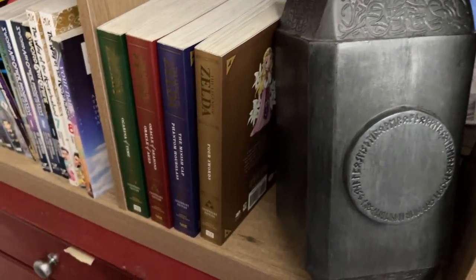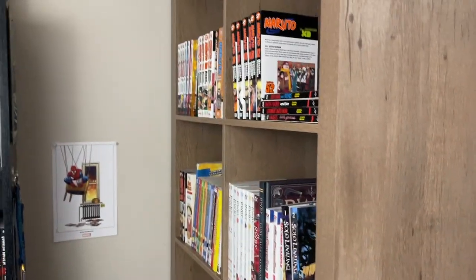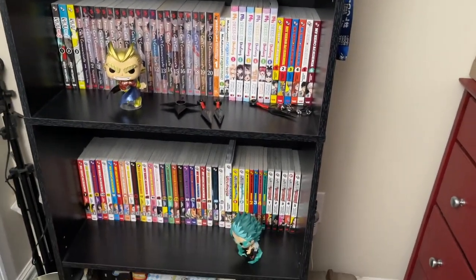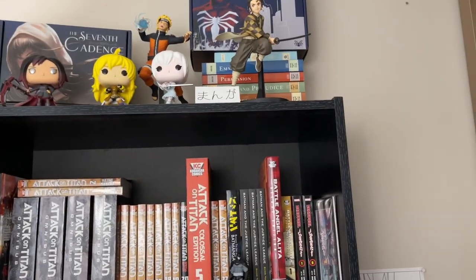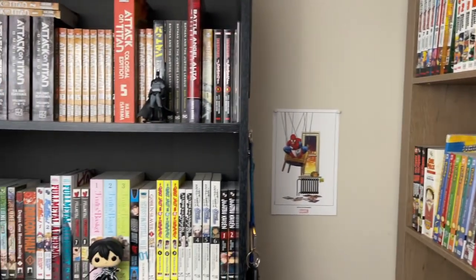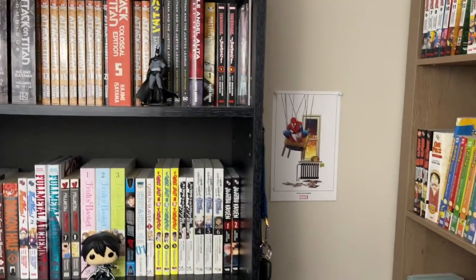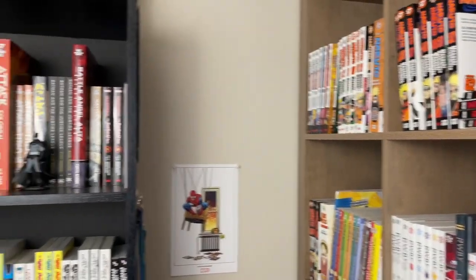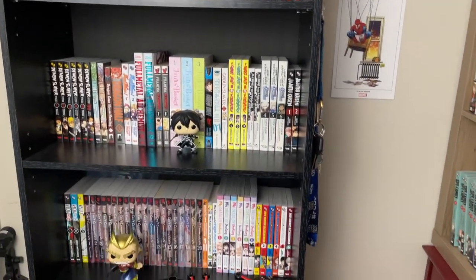And I have Thor's Hammer just kind of holding everything up. So if I pedal back and take a look, we've got those on that shelf and these on this shelf — and that is where my collection currently is. Hopefully you guys enjoyed this little tour. Let me know in the comments if you think I should be picking things up that you think I would enjoy. I'd love to hear your thoughts and ideas. Thanks so much for watching and we'll catch you guys next time for another video.